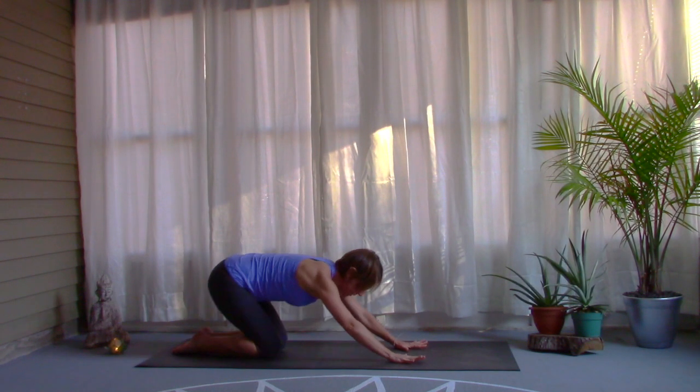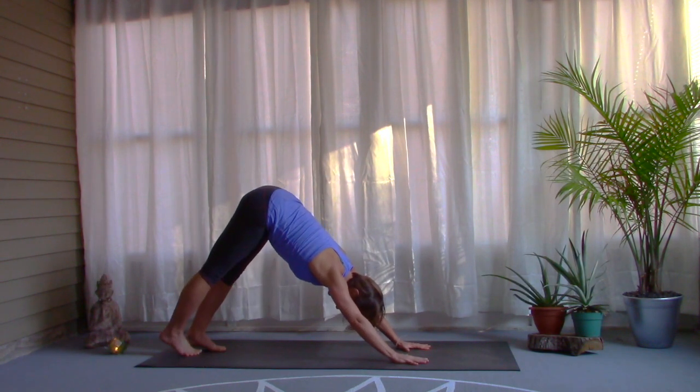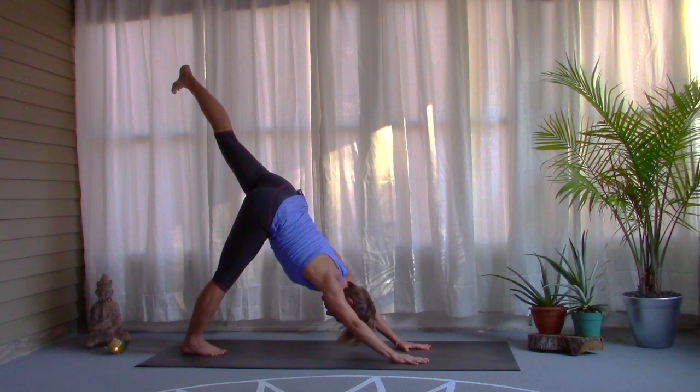Come up just a little bit, tuck the toes, press back. Adho Mukha Svanasana, downward facing dog. Again, with downward dog, the knees can stay bent. They don't have to be straight. And this time we're going to start left leg. Left leg is going to sweep the sky, three-legged dog. Release the heel of the right foot. So maybe this is as far as you go today.